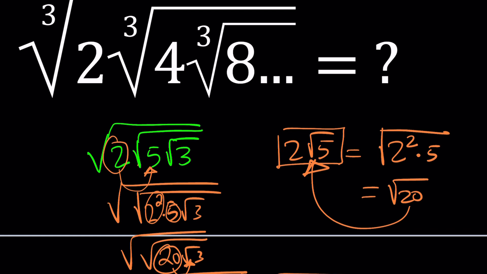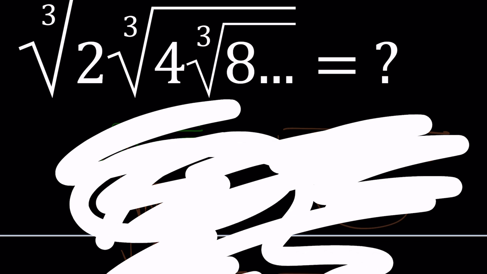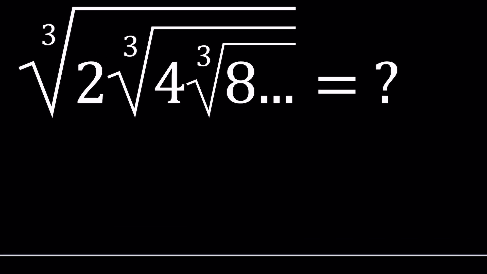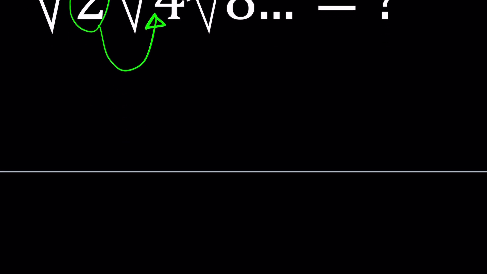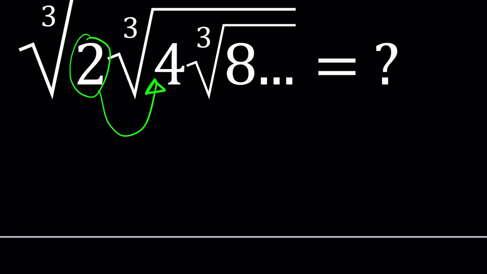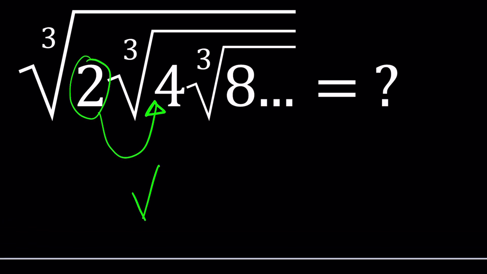Let me clear this area and show you what that looks like in the infinite case. We're going to start with the 2, but remember, this time we don't have square roots — we have cube roots. So when you take that 2 and put it inside, it'll become 2 cubed, because the cube root of 2 cubed is 2. And remember, these are all powers of 2, so it's going to be easy to combine. We're going to have a cube root, and then the 2 to the 3rd will come in, we'll have the 4, and then the 8, and so on.